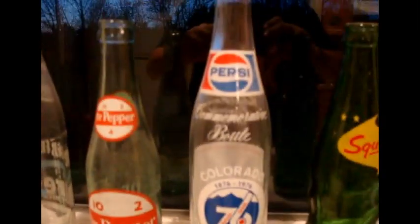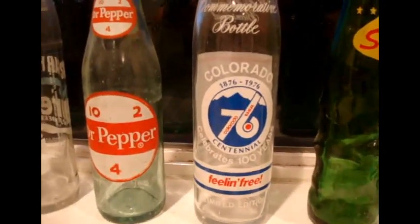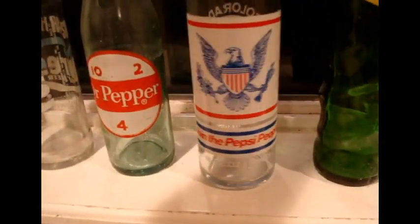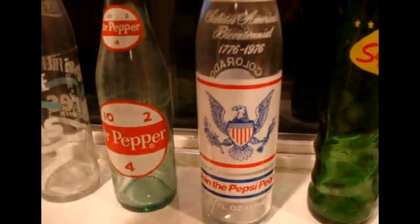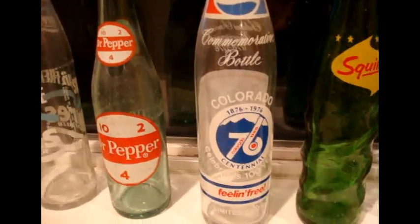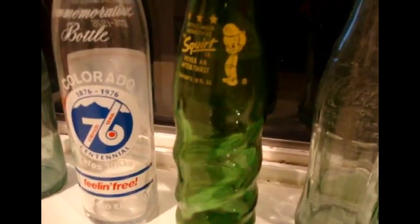This is not a valuable bottle. Some of these collector bottles have the least value. This is a commemorative bottle out of Colorado — I found it at a thrift store, nobody wanted it. I paid a whopping 50 cents. It's from 1976 — the bicentennial. Anything bicentennial has very little value because they made billions of that stuff and most people don't care about it.